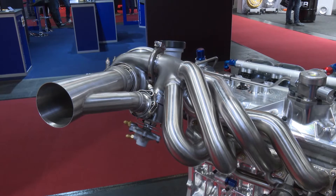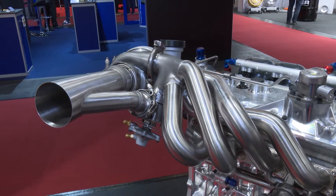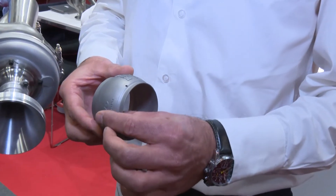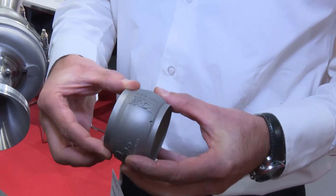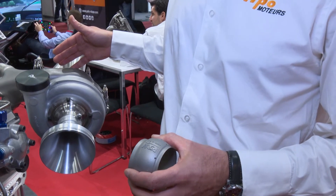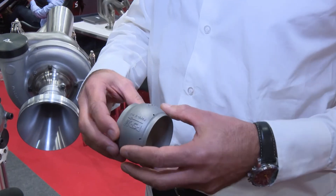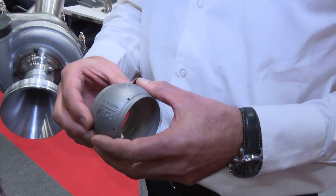What improvements does this make to engine integration and general day-to-day running? It's very lightweight — a one-millimeter thin layer of Inconel, two layers internally and one layer externally, so it moves easily. You can easily fit the exhaust downpipe to the engine and turbo because it allows plus or minus 10 degrees of rotation on three axes.